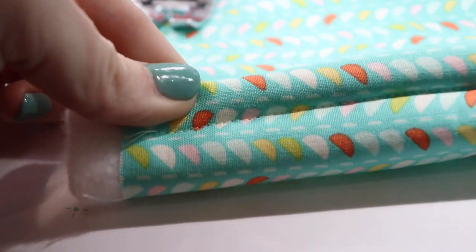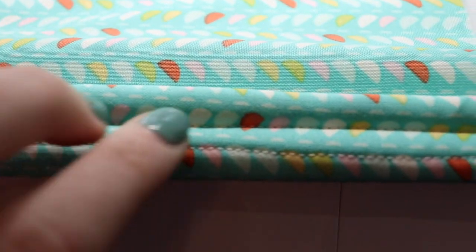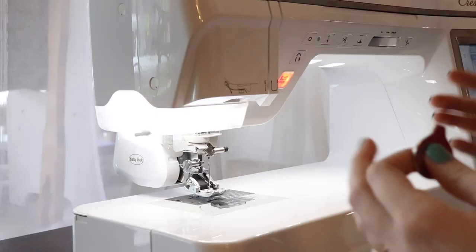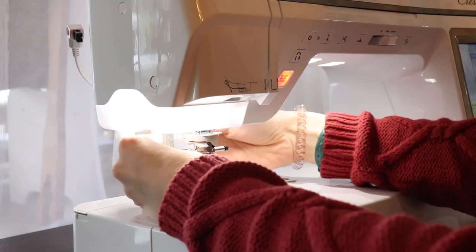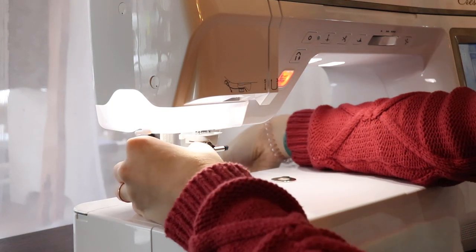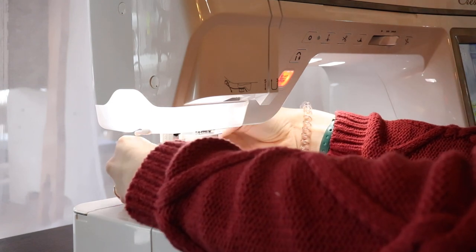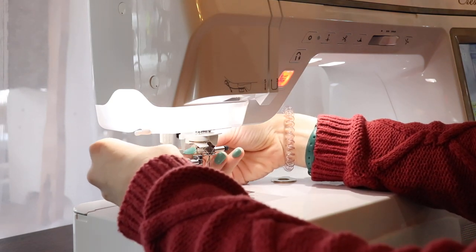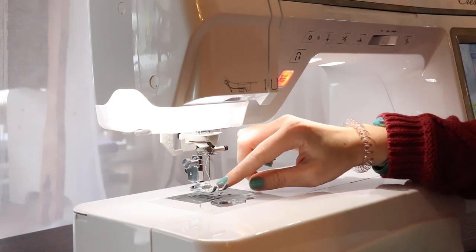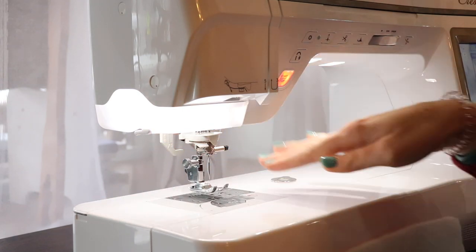Okay, so here is my stitching. Looks amazing on both front and back. All of these layers of fabric and batting. To remove this foot, all you need to do is unplug it from the back here and then loosen this screw right here, and it comes off nice and easily. And then we can put our normal ankle back on the shank here. And there we go. And then this is the regular ankle that comes on the machine, and it does have the snap-on feet. So those are really easy to interchange as well.